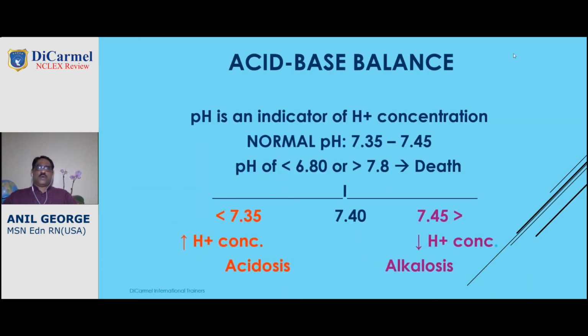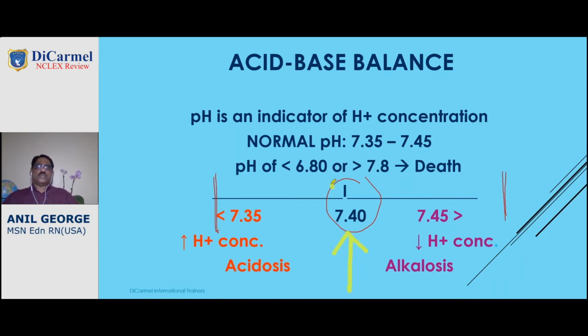Yes, so this is what we already heard. Remember our range, that is 7.35 to 7.45. I'm sure we know this: the safe range is 7.35 to 7.45. And within that safe range, you see 7.4. That's the center, the perfect middle. So if someone is in the perfect state of acid-base status, this is where the blood pH should be.